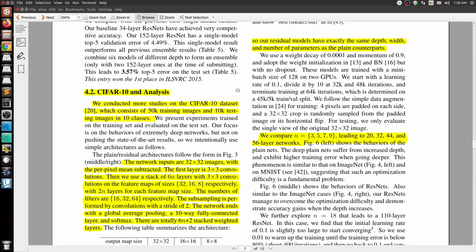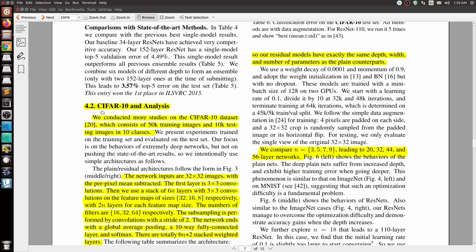And now, before the actual coding to implement the architecture, let's go through what the paper talks about implementing ResNet on CIFAR-10, because I am going to follow exactly this architecture. The overall ResNet paper was implemented keeping the focus on the ImageNet dataset, which is 224 by 224. But for implementing ResNet on CIFAR-10, we have to make slight changes, and the paper actually talks quite a bit about implementing the same architecture on CIFAR-10. So I'm going to follow exactly this architecture for CIFAR-10.